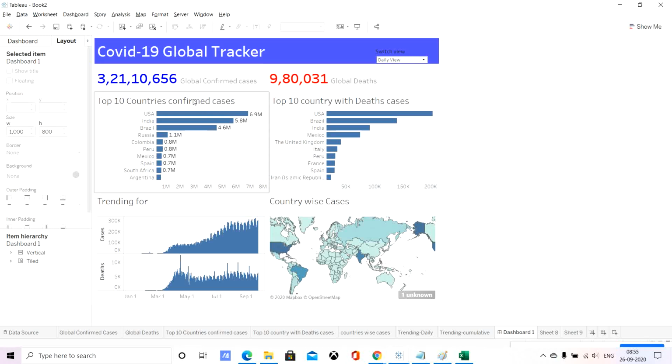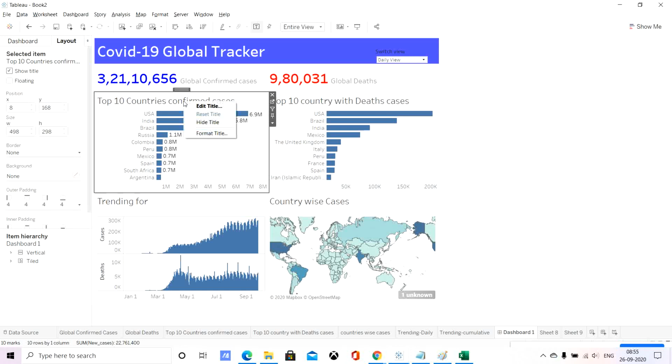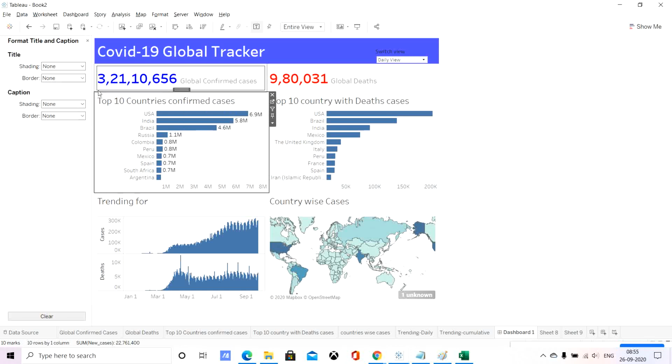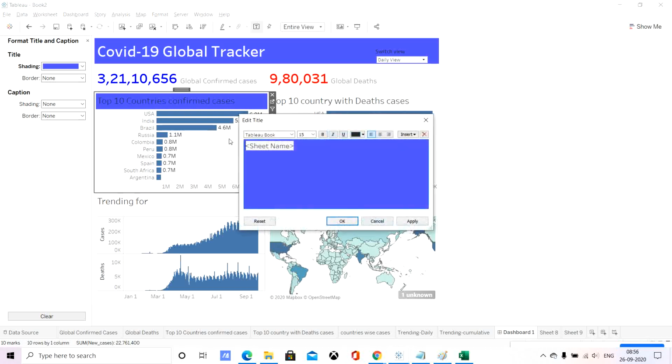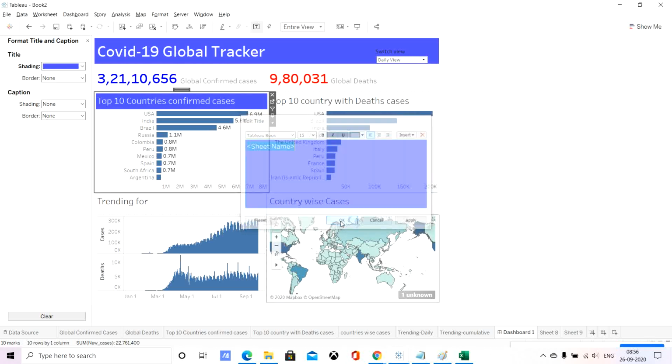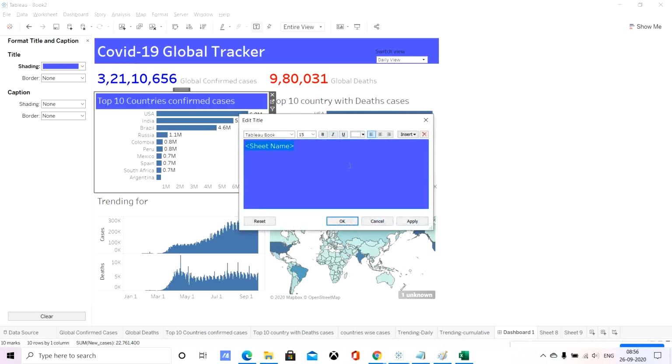And now, since I'm using this title and the background, I should follow the same everywhere. So I can format this border and shading. I can choose the same color shading. When I'm taking blue shading, I have to change this from black to white because the contrast is very good. And maybe I can take bold, because when I take bold, it looks a little better.